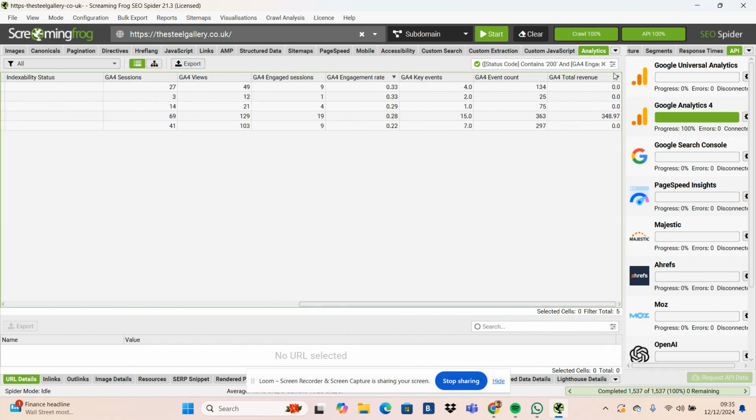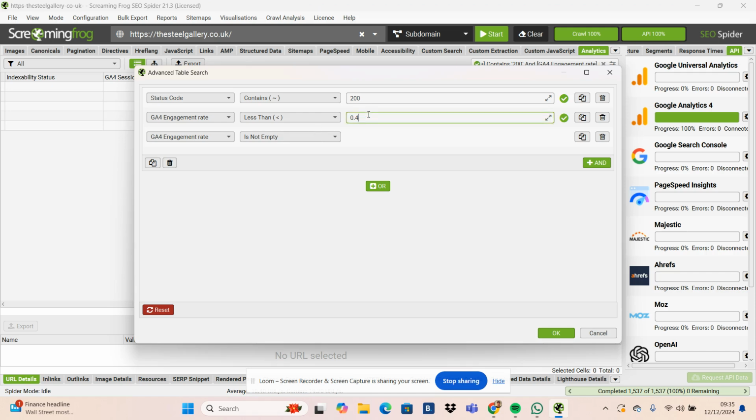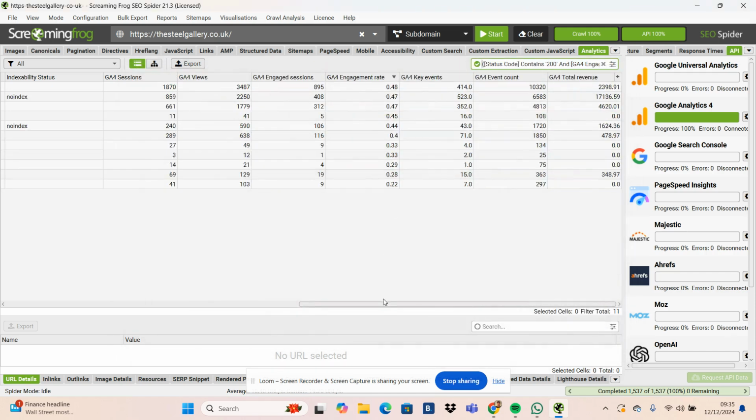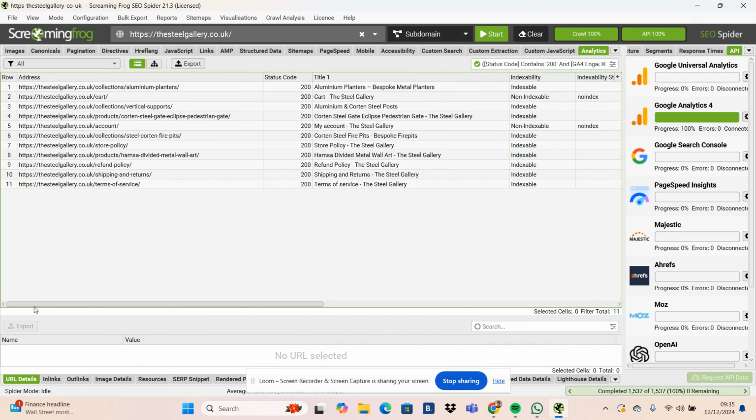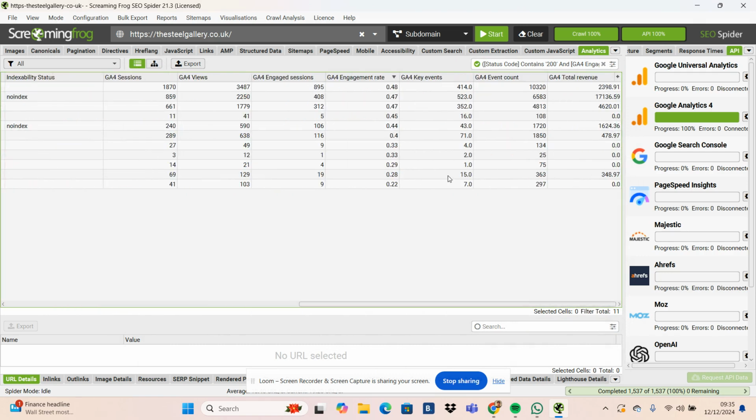If I just increase that to 0.5, because I did see a good opportunity here. That's better. All right. So these are all pages with a low engagement rate, using the ratio where it's under half. So less than half of the visits have any significant engagement.